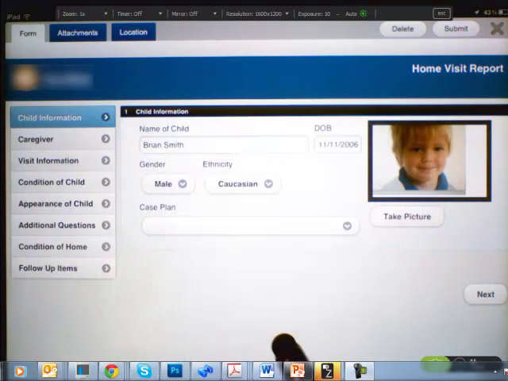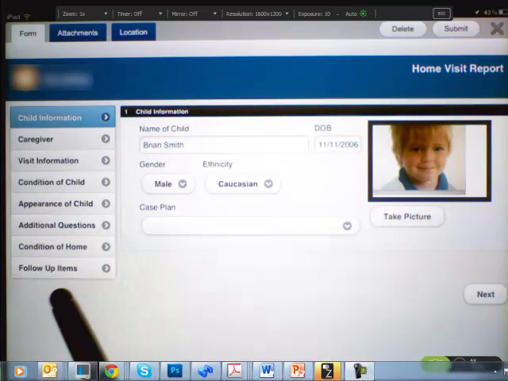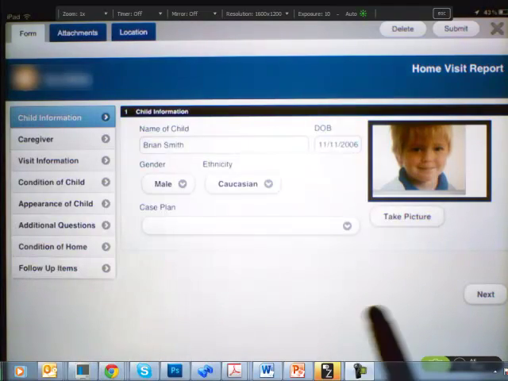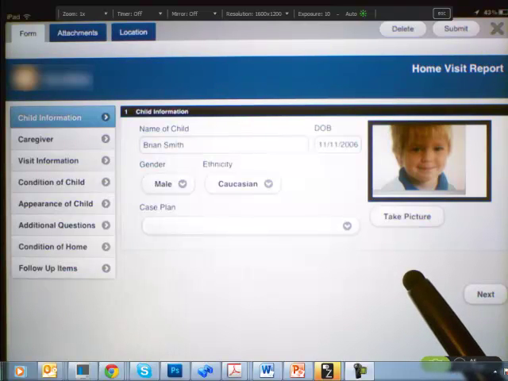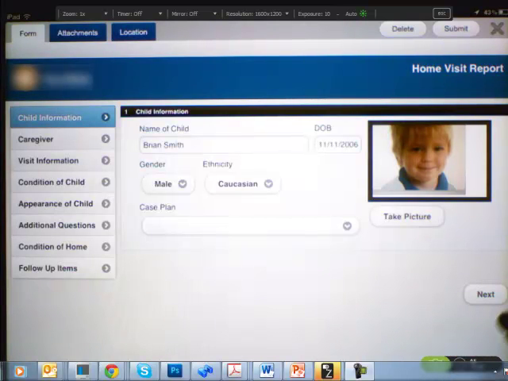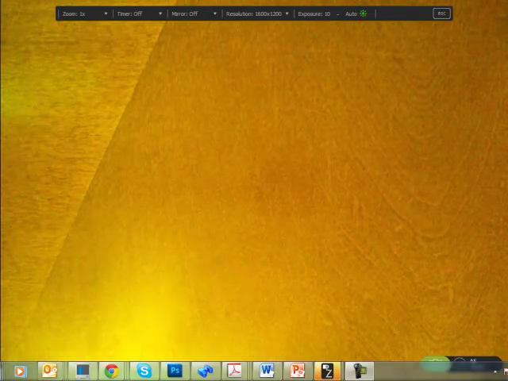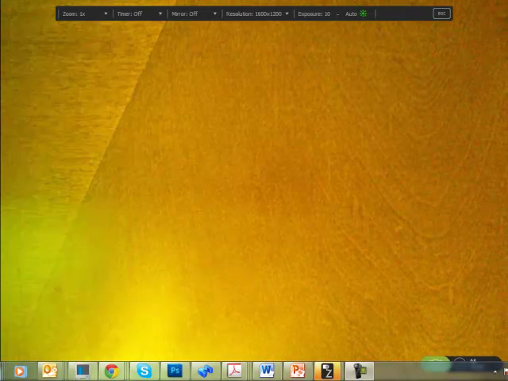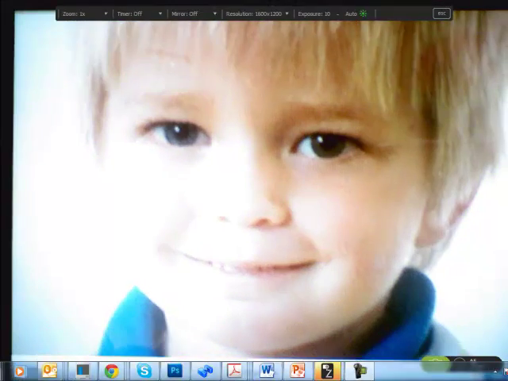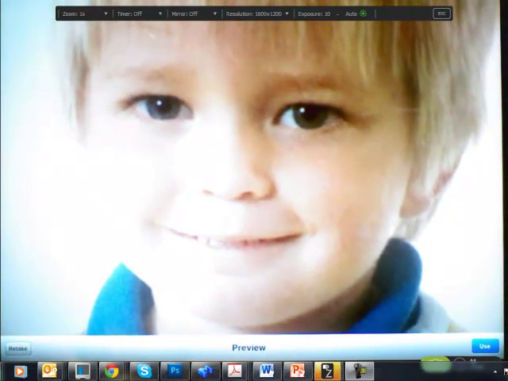And because this is a native application, not only do we have the form that was produced from Smartform Composer to make sure that I follow all the rules for data collection, but I also have capabilities for native integration like the camera to take pictures. So what I'll do here is click the button. That's going to open the camera controls. Now I'm going to pick the iPad up and take a picture of the child. So now we have an updated picture of the child.